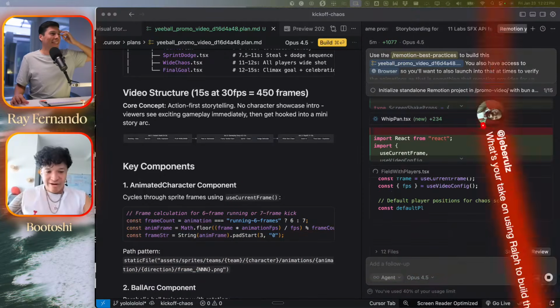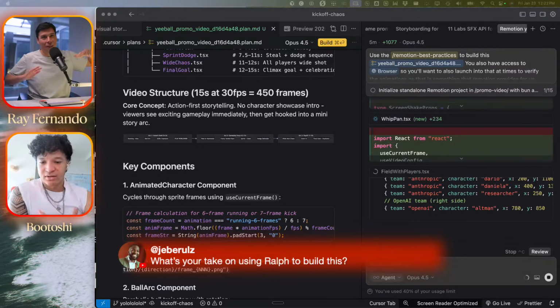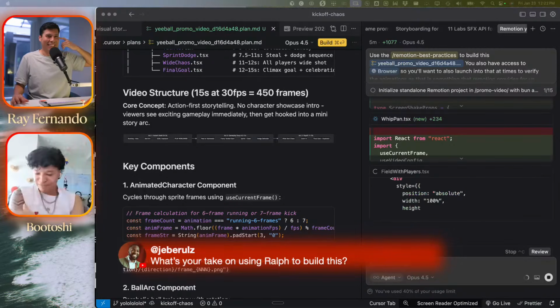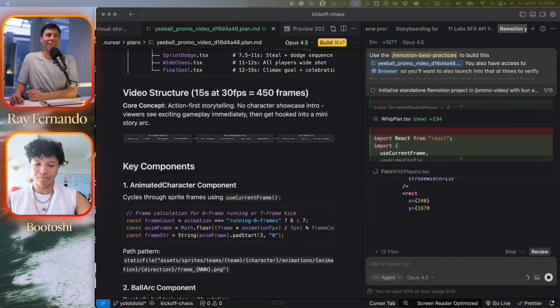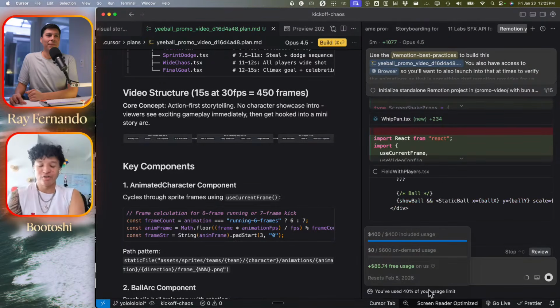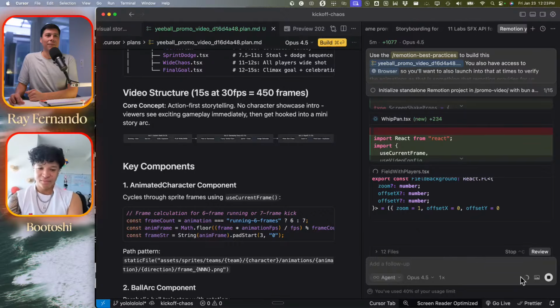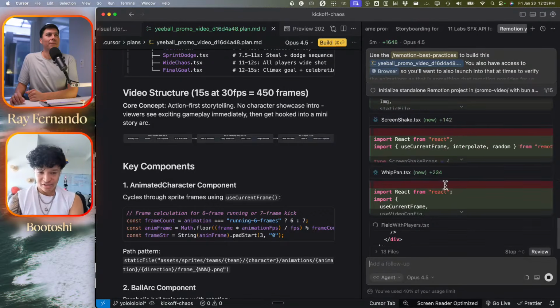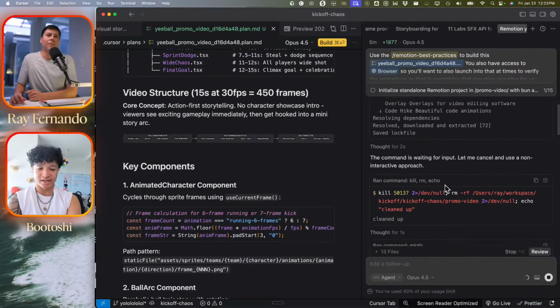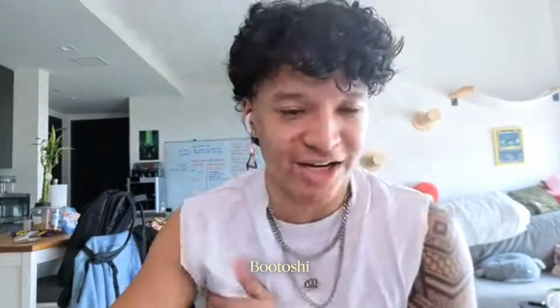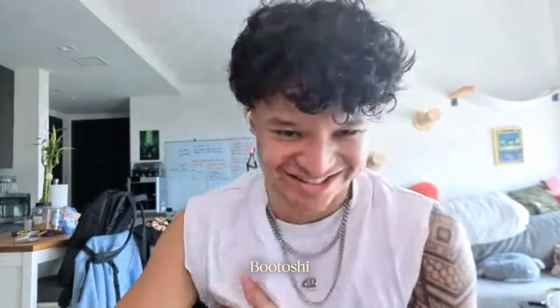What's your take on using Ralph to build this? No Ralph in here, man. I have a hot take. I did post a viral video showing the Ralph Wiggum workflow, but I actually really don't like it, because you lose control and Claude steers off. Codex actually doesn't, but I think Claude literally killed the Ralph Wiggum loop, and they're implementing it themselves with the task thing. If you guys saw that, the Ralph Wiggum loop was short lived, but it was fun. I did like waking up to a bunch of things done, but when I actually reviewed everything, it was not very good. That's crazy.